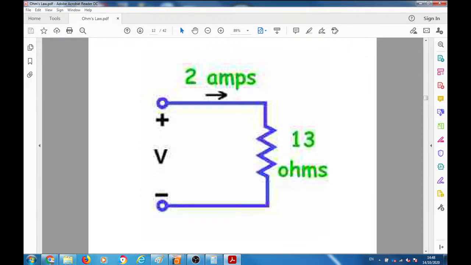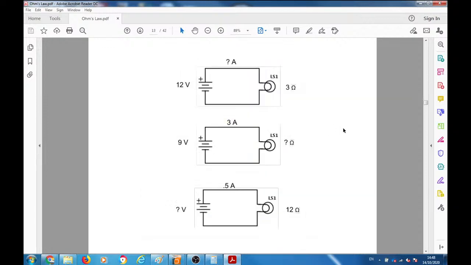Right. Move on to the next one. We've got 3 little circuits. I'm sure you can do it all in your head without the use of a calculator. How much time? We've got about 10 minutes left, so let's do this quickly and come up with some answers here.